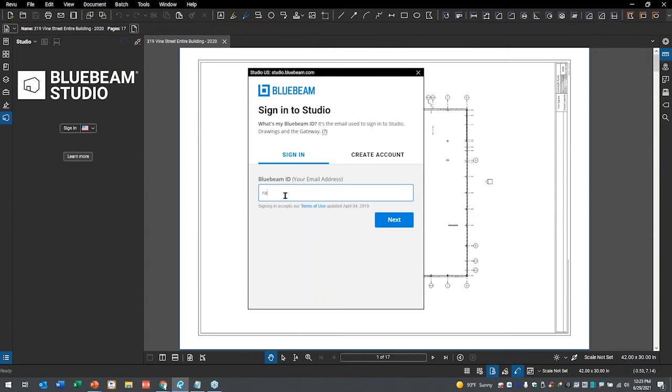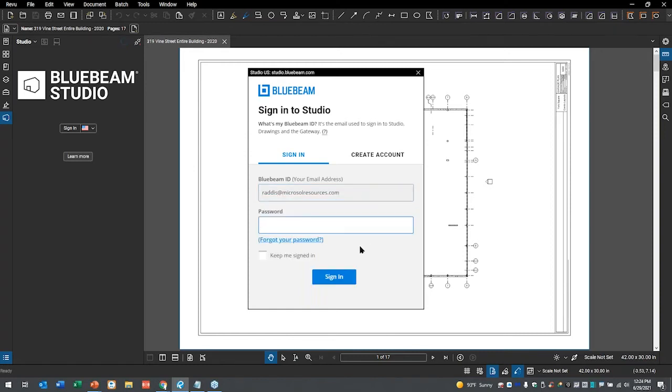Okay, so let's try that. See if I can remember my login here. Let's get that last letter in there. Go ahead and pick next. And now the real challenge, right? Can you remember your password? So try to use one that is familiar to you. And I've tried to keep me signed in, and yeah, that doesn't work either.